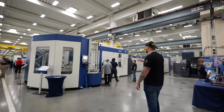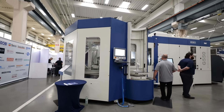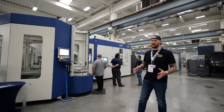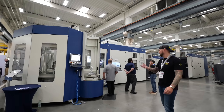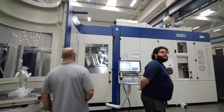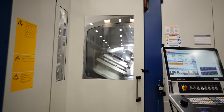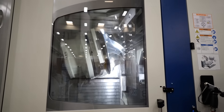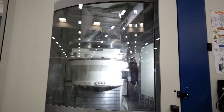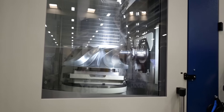The first one we have here is a G550 — a beautiful horizontal 5-axis milling center. Most of the machines you're going to see here are in a horizontal configuration. Something unique to Grove that I've never seen before is that these machines actually horizontally mill, and because of that the spindle can actually hide in the side of the machine. That means you're getting full access to the entire work envelope without having to worry about hitting your tools off anything.